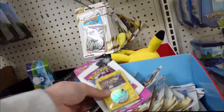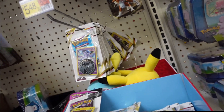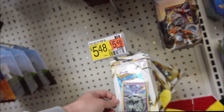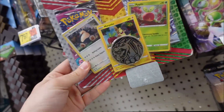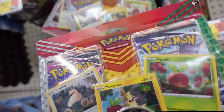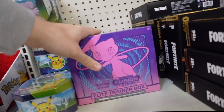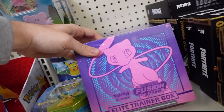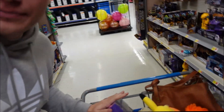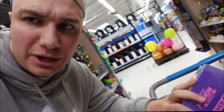Back in the toy section there's a little bit of stuff — some singles, some tokens, and these weird double packs I've never seen before. They've got three Fusion Strike Elite Trainer Boxes and I don't have this one either. I think we'll get two ETBs and that's what we're going to call it for the American Walmart experience.